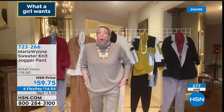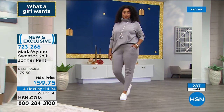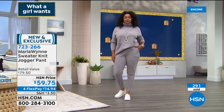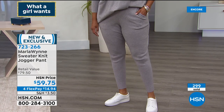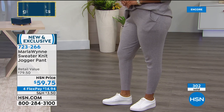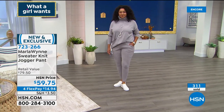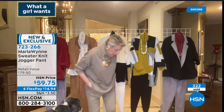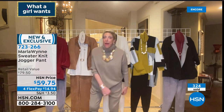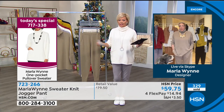There are dozens of ways to mix and match, or just throw it on with a pair of jeans. Take your little jogger and put it with a little crop sweater, mix these knit pants. They do have nylon in them. I designed them intentionally as a slouch pant — one of the questions people will ask is will they bag out? It is a sweater knit, so as the day goes on, they may give a little bit, but when you wash them, they'll come back. They're intended to fit — if you go down a size, you'll get more of a legging fit. I'm wearing the medium and have plenty of room.